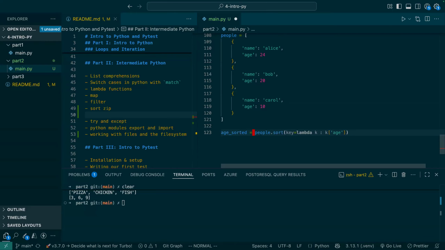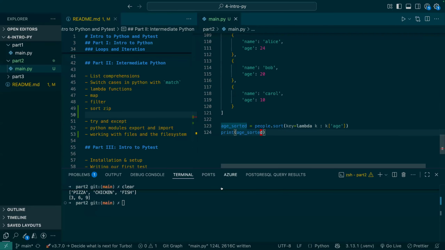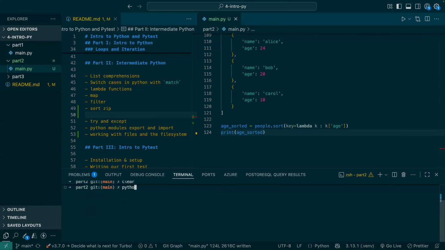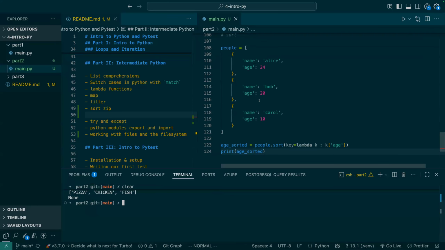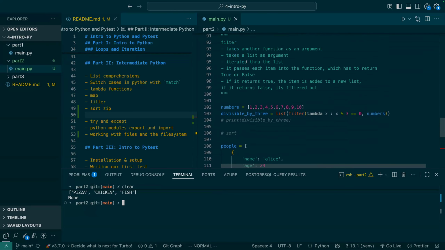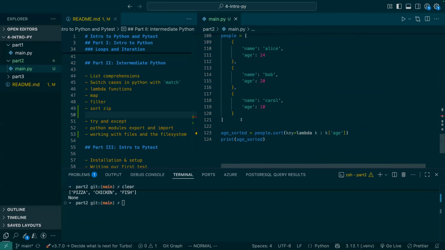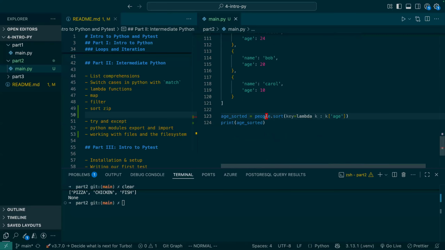Let's just assign this to a variable, and let's go ahead and print this out. I've got something commented out there, and it looks like I may have a typo here.